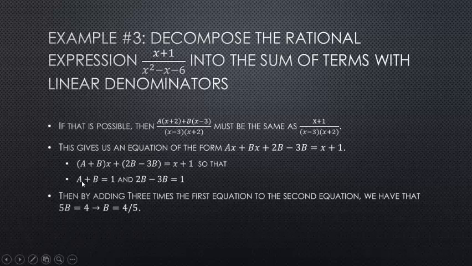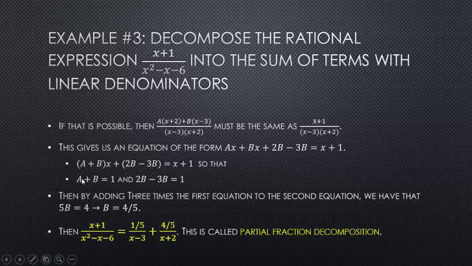So if you take 3 times the first equation, you would have 3A plus 3B equals 3. The benefit of that is you could add the 2 equations now. 3A plus 3B equals 3. Summing that with the second one gives us that 5B must equal 4. You'll have 3 plus 1, which is where your 4 comes from. Here I'd have a 3A plus, this is an A, and I just now noticed that that was wrong. So this should be 2A minus 3B. This allows me to solve for B, so B must be equal to 4/5.